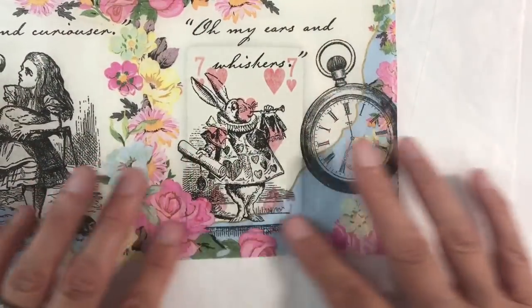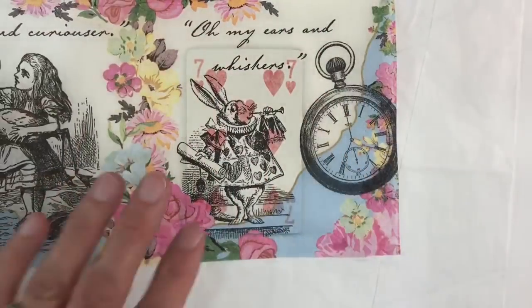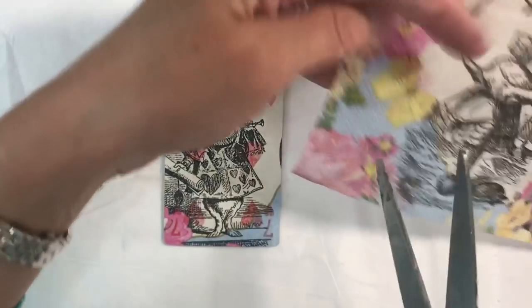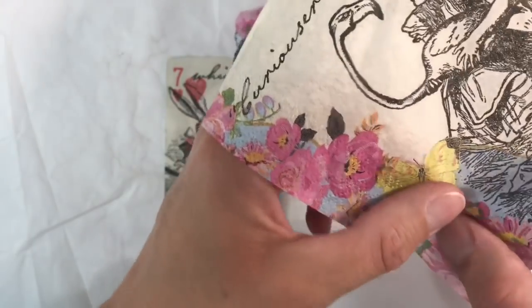There we are. So I'm just going to smooth this down really, really gently again, just to remove any of those air bubbles. And then I'll give that a quick zap with the heat tool and I'll cut around the edges. I like how that looks, but I just feel as if it needs a bit of colour. And I've got these butterflies and flowers here, and in fact actually I'm going to tear it really, really carefully.